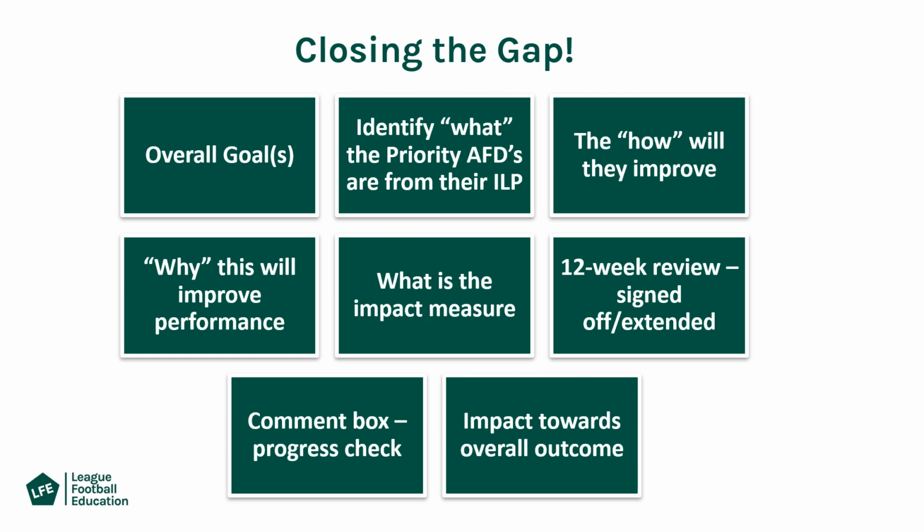And where is it towards their overall outcome? So if it's a technical goal, if it's a tactical goal, how is that and where are they in terms of being able to achieve that against their overall outcome, whether that be the overall goal of being a professional footballer, or whether it's improving their passing, whether it's improving their goal efficiency, whether it's improving their assist efficiency. So what does that look like in terms of the progress made?